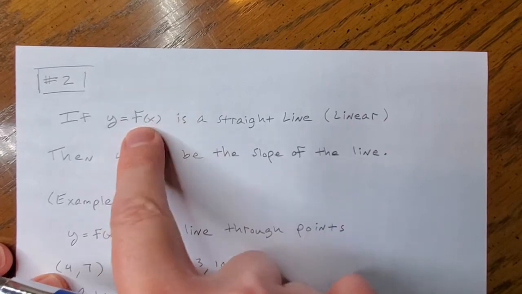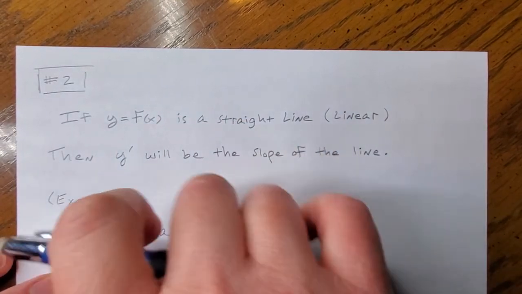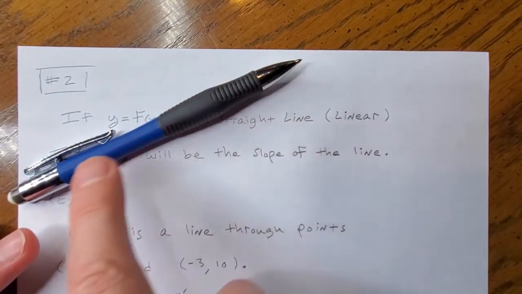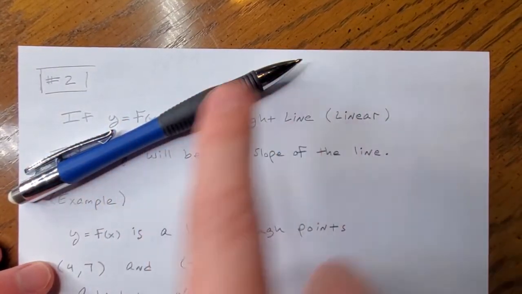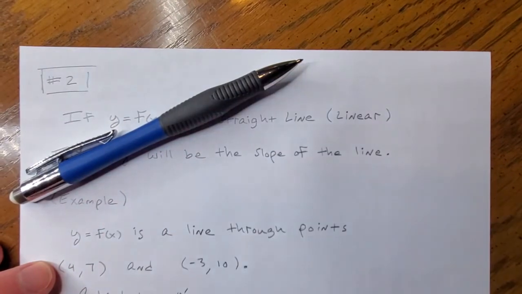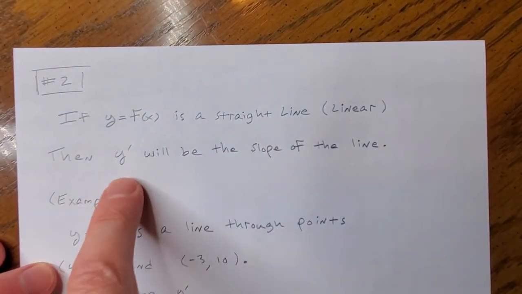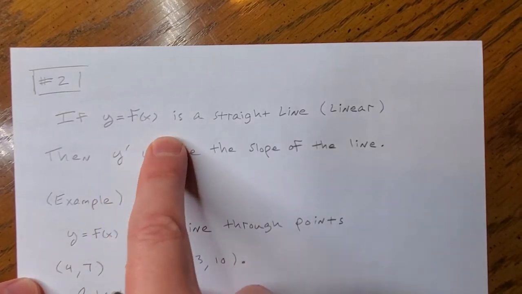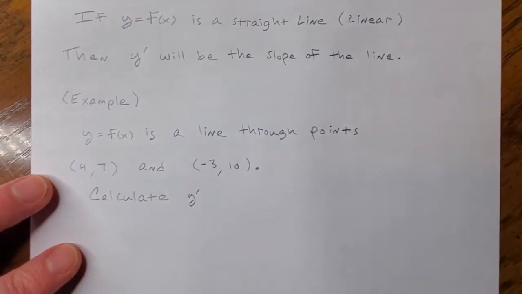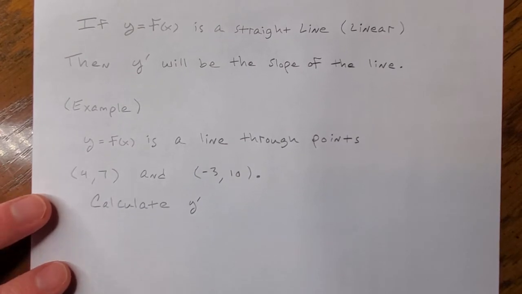And so if y is a line, the slope of a line is the same everywhere. The angle of inclination of my pencil is the same at every single spot on it. It doesn't get steeper as you go that way, okay? So y prime just is the slope in the case of y being a line. Okay, so let's take this one as an example.